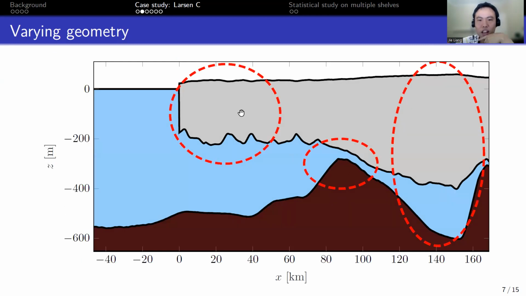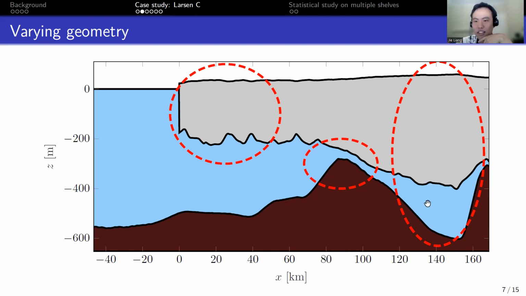I want to point out some features around this particular profile. We have some variation in the thickness, and this is due to crevasses or some basal melting around the draft of the ice shelf. Then we have some really shallow or small cavity depths in the middle, between 80 and 100 kilometers.